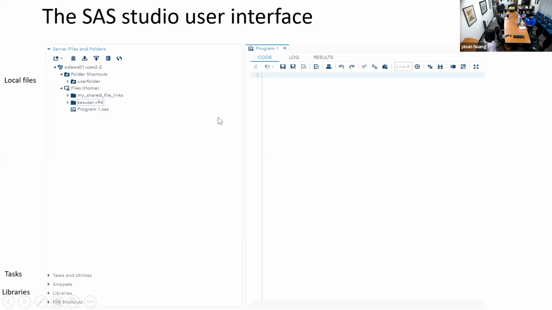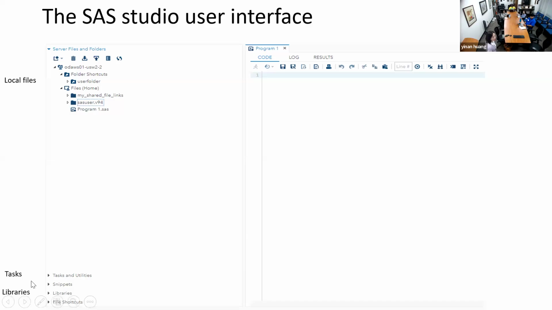I noticed that the SAS Studio user interface also has a left and a right part. On your left part, there are three key parts. One is what we call the Server Files and Folders. It's like on your own laptop, where you have different files and different folders. So this is like the files and folders on the cloud on this SAS Studio online platform.